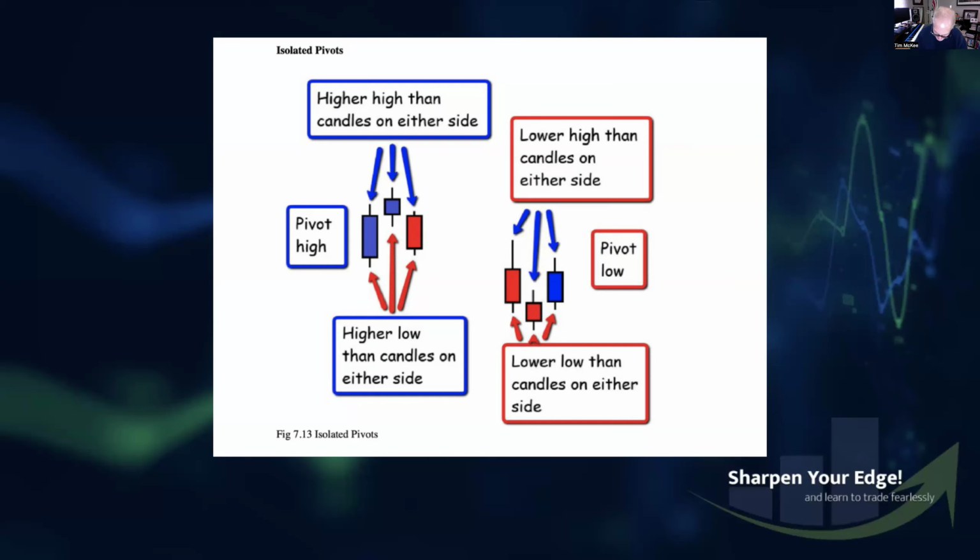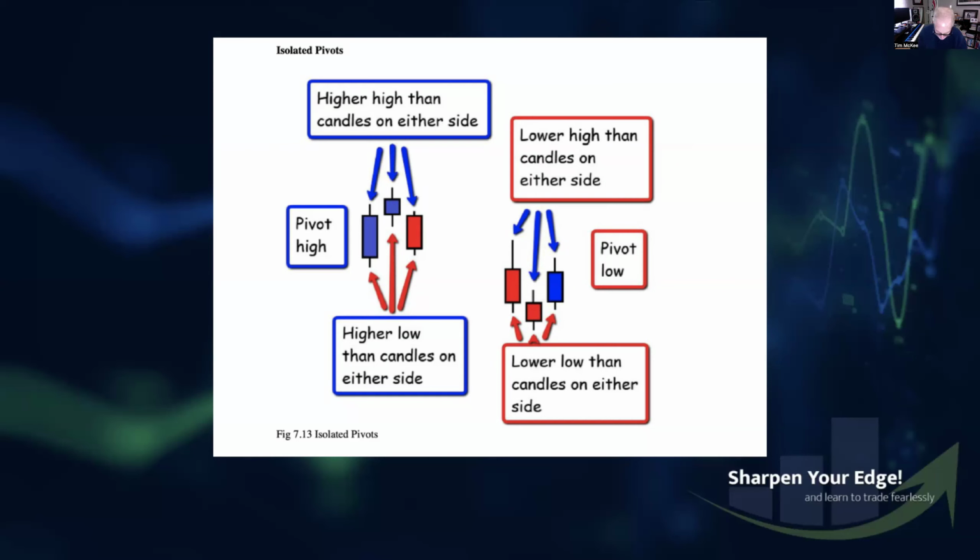To qualify as a 3-bar candle reversal, the candle in the center has to post a higher high and a higher low, creating the pivot high pattern. The appearance of one pivot does not mean we're moving into a congestion phase at this time. All we can say at this stage is we have a possible short-term reversal about to happen.